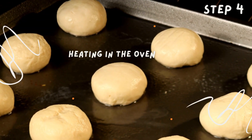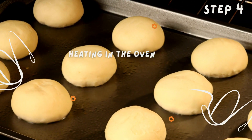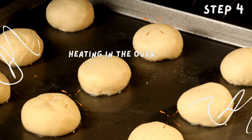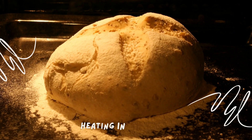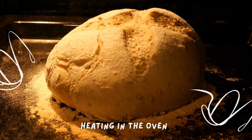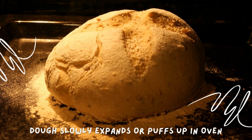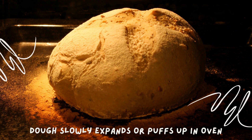Now we are on step four, and we're going to watch this transformation. That lump of dough you started with turns into a fluffy, scrumptious masterpiece. As the dough hits the oven, the heat gets working, making the gases inside jump up and down like popcorn — this is called oven spring, a reaction between the gases and the heat creating pressure. Just like a balloon gets bigger when you blow it up, gas cells inside the dough get larger as the heat cranks up. Yeast also produces carbon dioxide that starts to dissolve into the dough, and as the temperature heats up, the carbon dioxide turns into gas and moves into the gas cells, making them puff up even more — and boom, you've got a perfectly risen dough ready to be devoured.